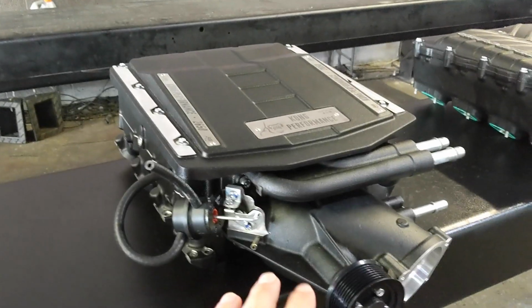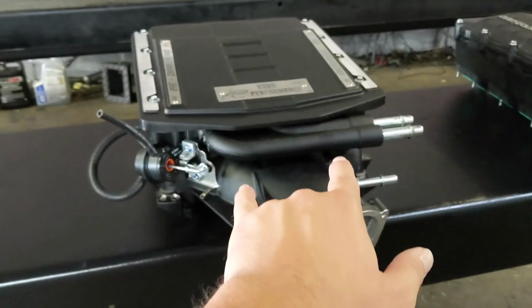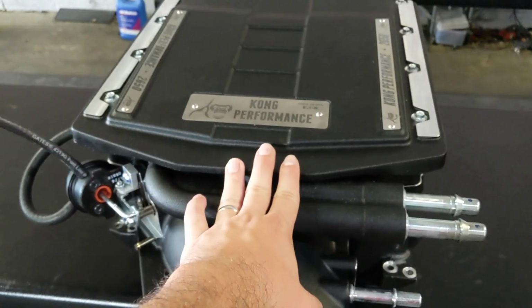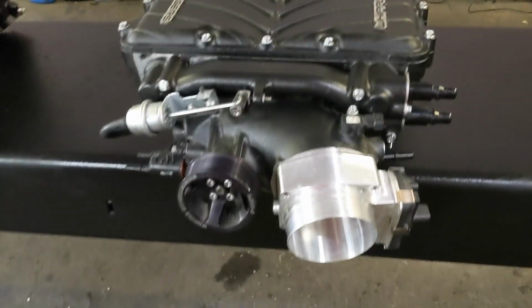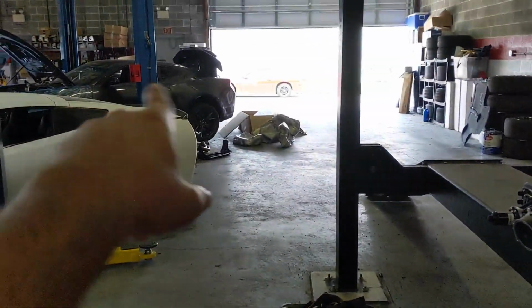And then the Kong Performance Edelbrock here also has good cooling. I think one of the things we're going to look into is the limit of flow on this, but I am expecting great things from this guy as well. The Whipple, we kind of already know where it maxes out. We're looking forward to getting it done on the Andrew build that we're talking about.